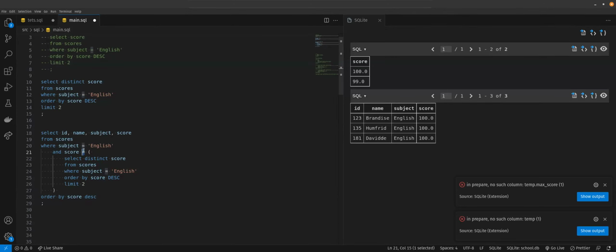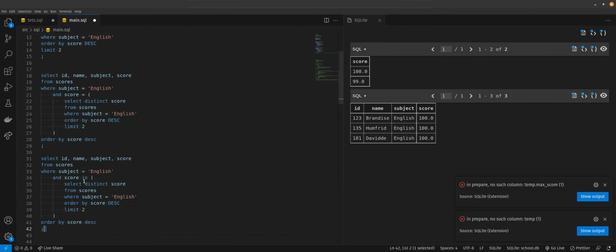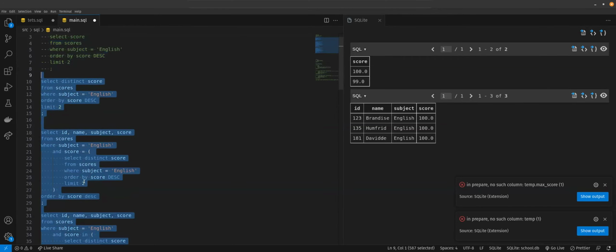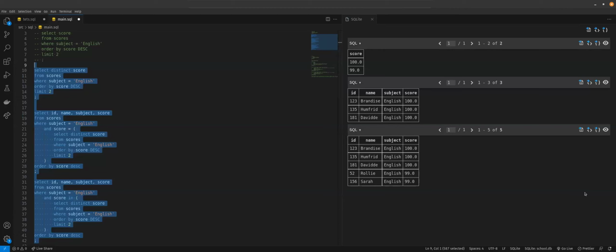So whenever you are equaling something, it is equaling to a value, whereas when you are looking for an in statement, it is looking in a list. And a column is a list in a way, right? Is the distinction clear? Yeah, I'm good. I'll just run all the things simultaneously so that we know what is happening. There's a difference. All right, so that was an introduction to subqueries.